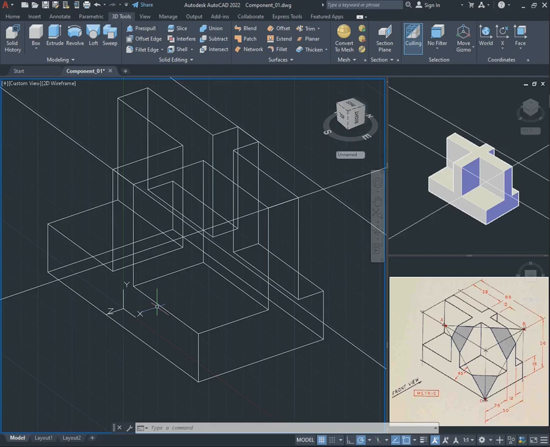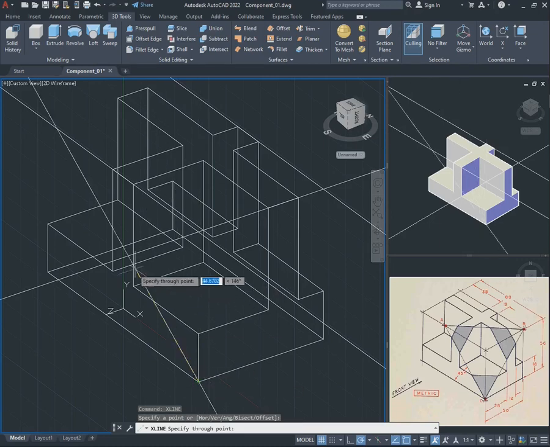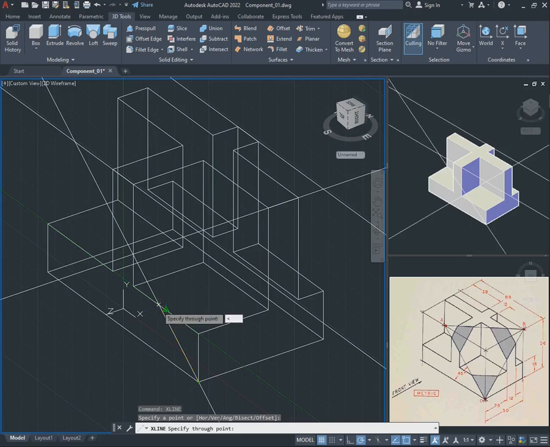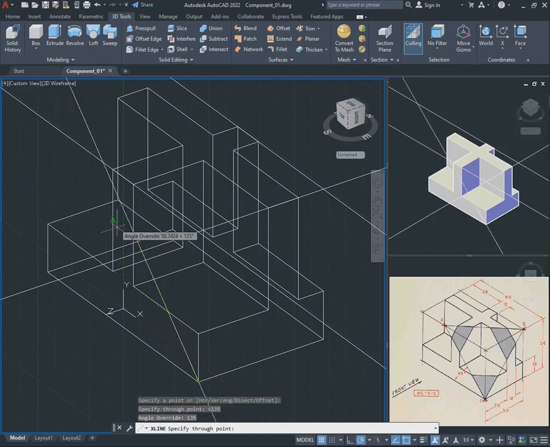So let's use the X line again. I'm going to point this here in the end point of the 3D object that we have. We're going to use the 135 degrees, with the less than sign. So that sign to 135 degrees. So that is there, that is 135 degrees.